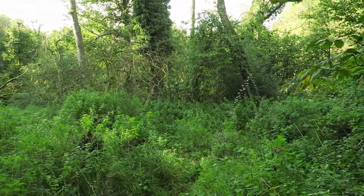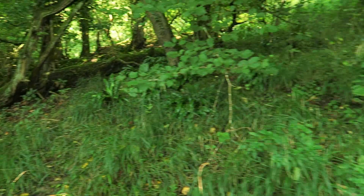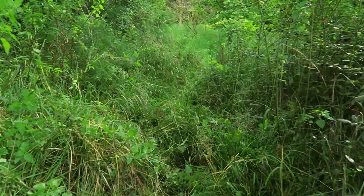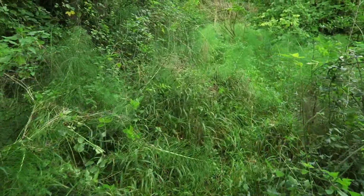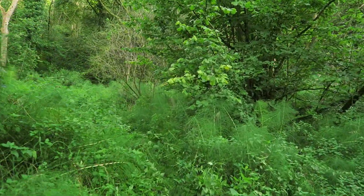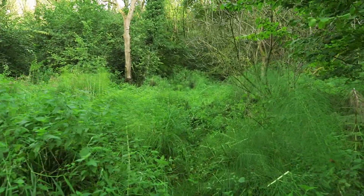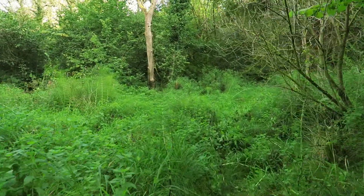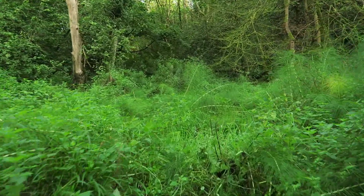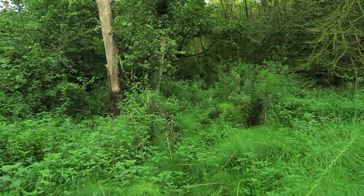Well, there's where we've just come from, and that's the grove that we just went in. You see, I've just made it passable. I haven't cleared it. I've just made it so there's no stinging nettles in the face or no brambles across the path. Nothing to trip you up. And we've just crossed another bit of the stream, the spring. Sometimes that really gurgles. I know that I've done videos where you can really hear it. I mean, you could hear it from here, gurgling really loudly.